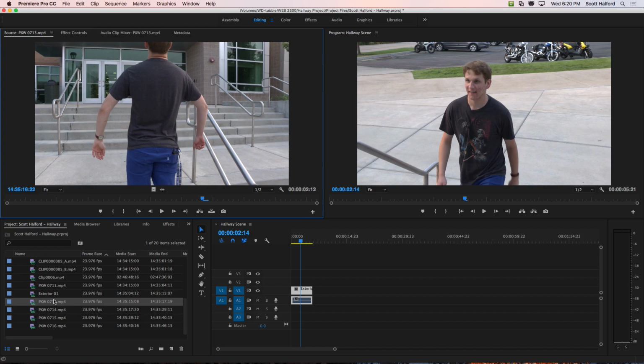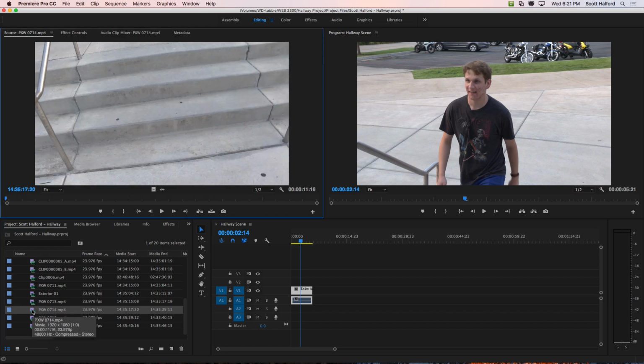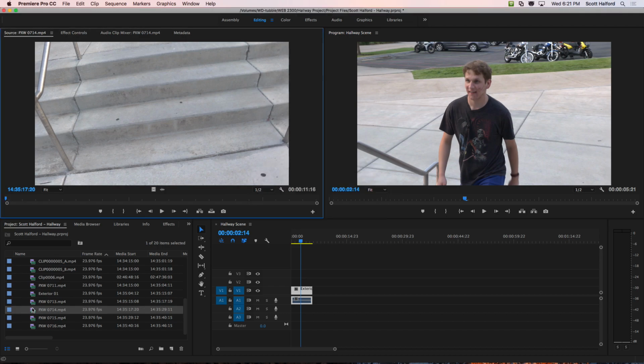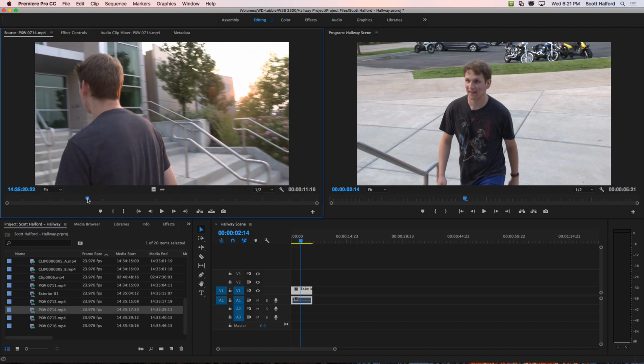That's nothing. Why did you name them those names? That's what the camera is naming them. The PXW means I shot it on my PXW 200. So what is the number? Since I last set the camera, I've shot 714 clips with the camera. Okay, so it just keeps a sequential numbering. As long as we don't edit the actual file, we can edit the name inside the project, correct?